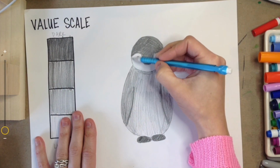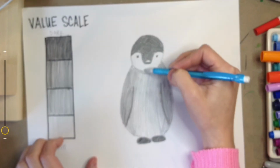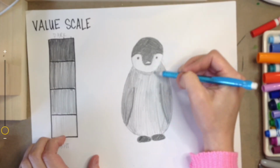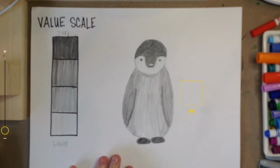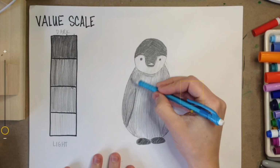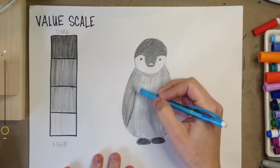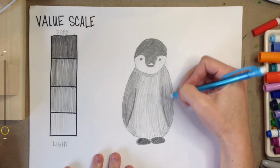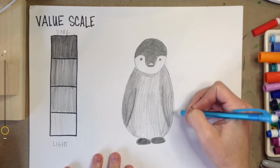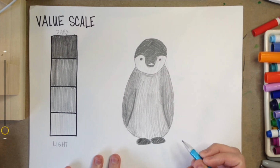And you can leave the face white or just color it super light like our first value. Like I'm barely putting any pencil, just to give it a little bit more. And I can always go back. You can always make your value darker. It's kind of hard to lift out. You can always use an eraser, but even then it's not going to be even, but you have that option.